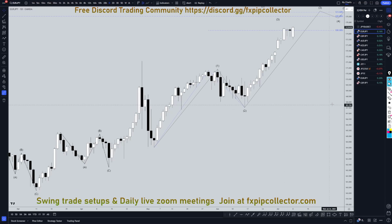Going down to the daily time frame, now we do have a little bit of that 3, 4, 5 shape right here. So if it does end up turning back down and breaking structure, then at that point you could at least say that this trend is over. But most likely, if this is a wave 1, this is a wave 2, and this is a wave 3, which it looks like it is, then most likely it's actually way too small to be a complete 1, 2, 3, which tells me that it probably is more likely that it will just keep on making those higher highs and higher lows.